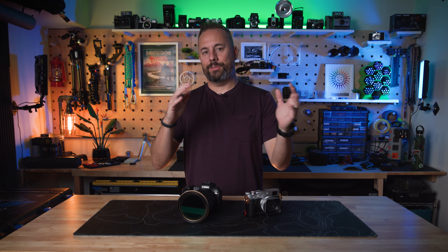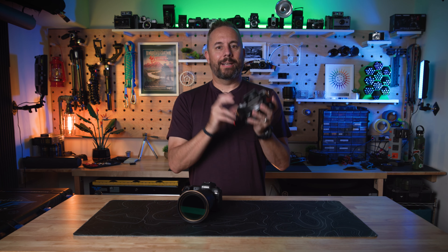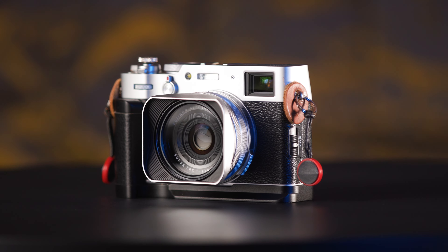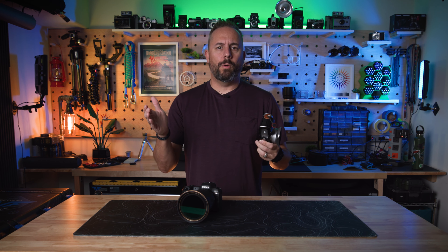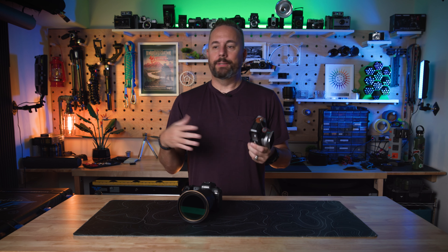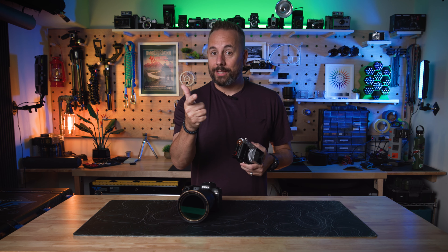Then later on in the evening after the sun went down, we decided to go get some food — that's where this comes in: the trusty Fuji X100V. I always have this camera on me in my bag or slung around, so of course I took it out. After we found a place to park and were walking around downtown La Jolla on our way to get some food, you know I'm going to find cool stuff to take pictures of — and that's what we got right here.